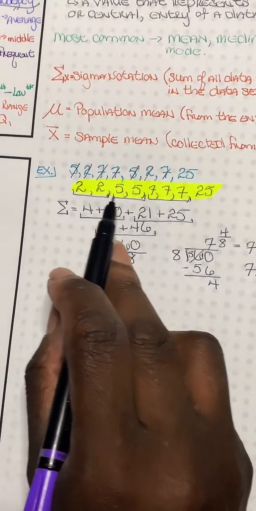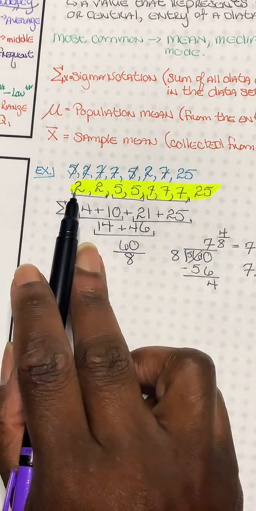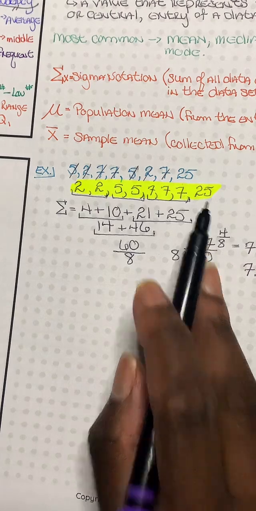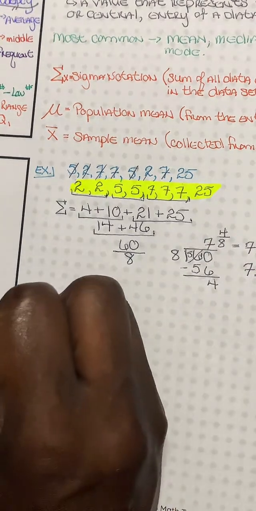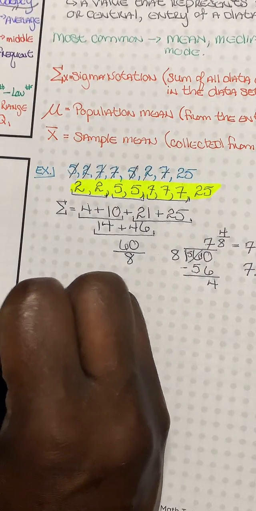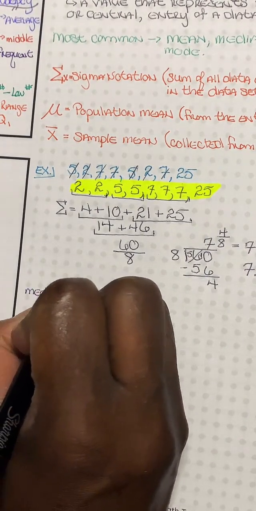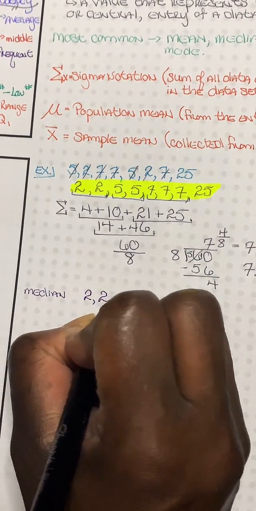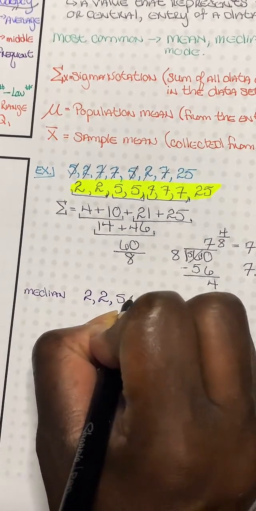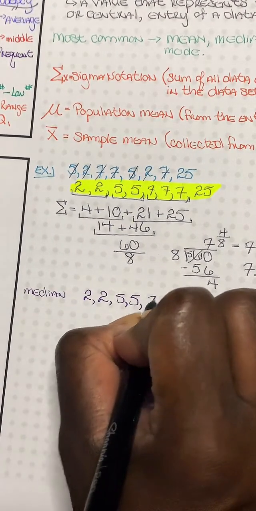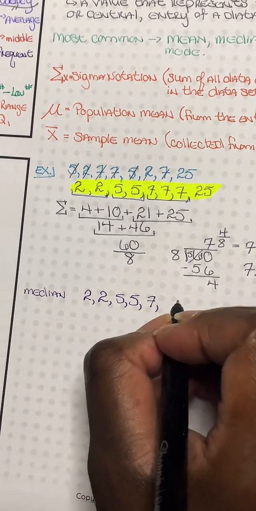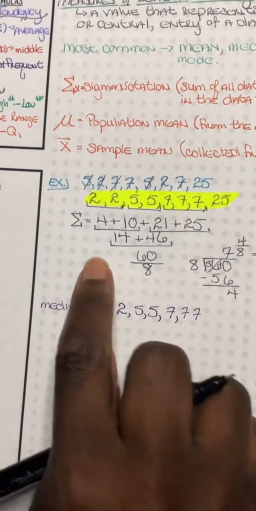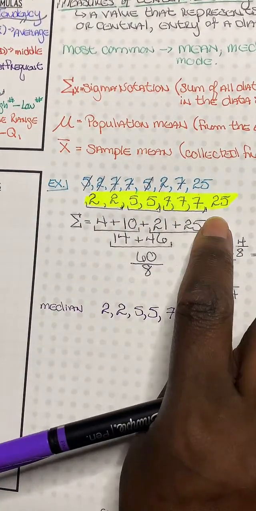So what's highlighted, we have it in numerical order, starting with the least at 2, going up to the utmost of 25. So in order for us to find our median, we need to count down to the middle of this data set. Now, some people will say, why don't you take the high number and the low number and subtract them and then divide by 2? Well, they're not consistent. There are some holes going on here.